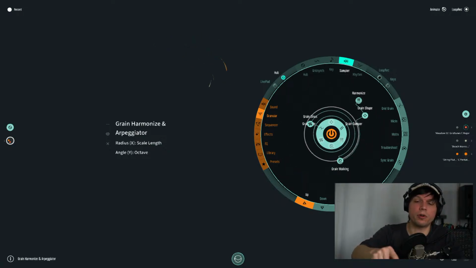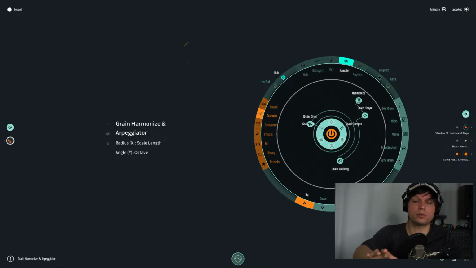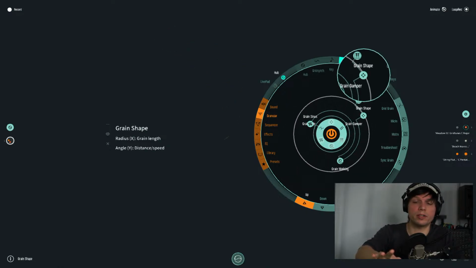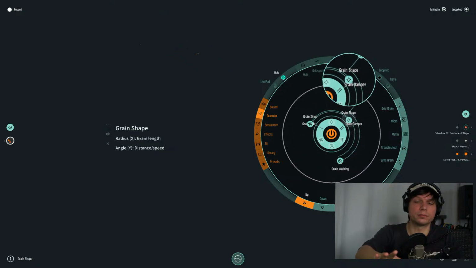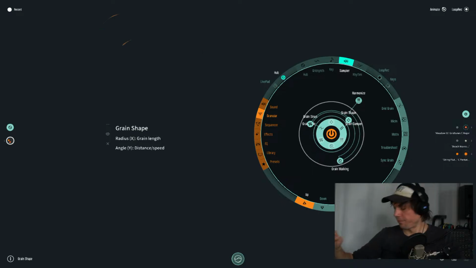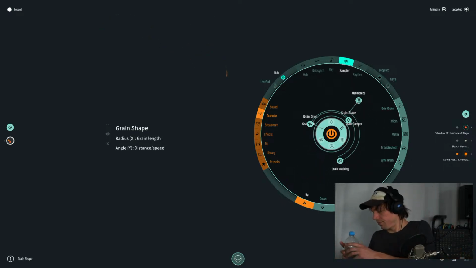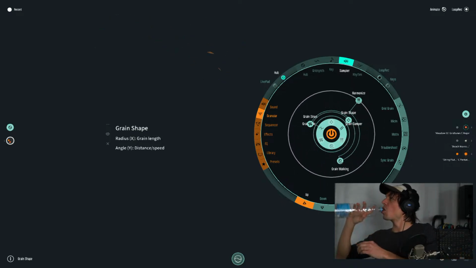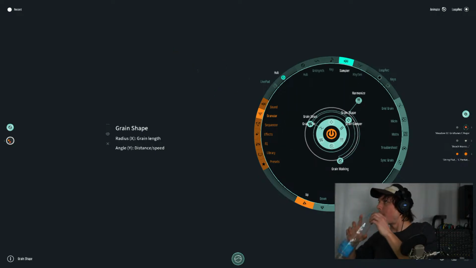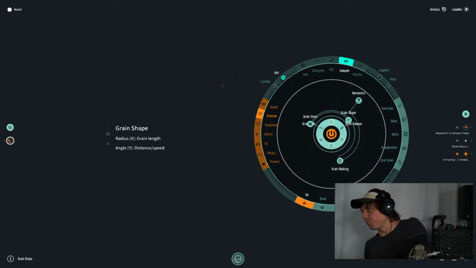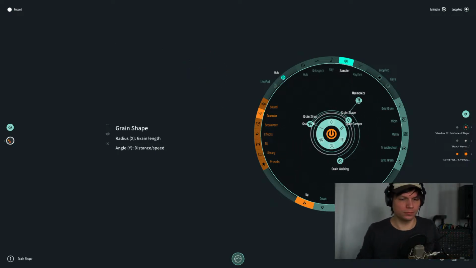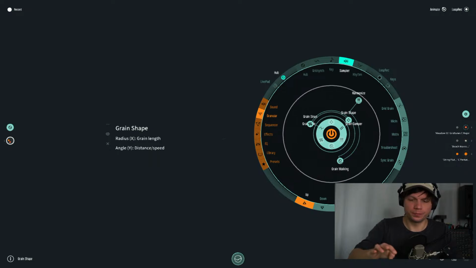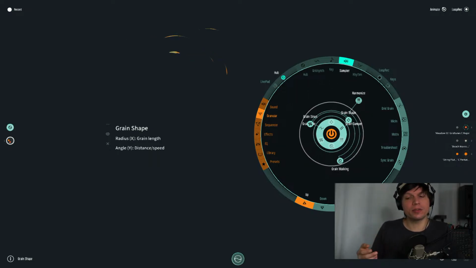And of course you have also the other functions I described before, like the grain shape, the length of the grains. And what's really nice you can hear is this arpeggiator effect.